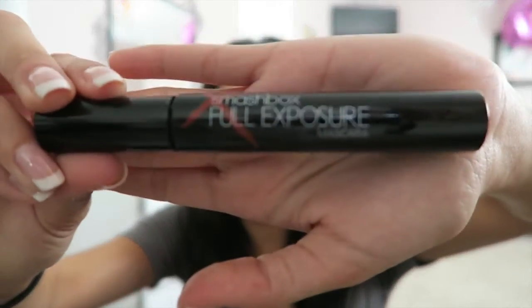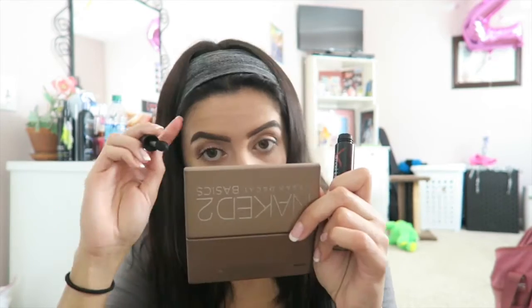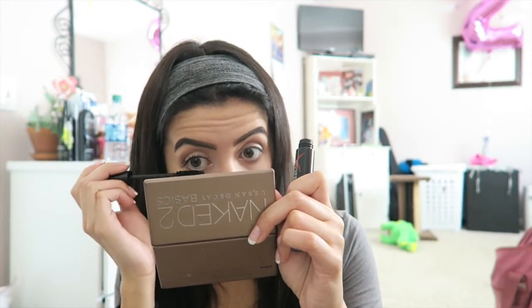So my light died, so I'm just going to have to finish this out like this — that's just fantastic. So now for my eyelashes I am going to use the Smashbox Full Exposure Mascara. I really like this one. I have been blessed with very long natural eyelashes, so this is really nice. I like to put a little bit on my bottom lashes too. I'm not very good at top eyeliner — I only do that for like special occasions, so I'm going to skip that for today to save us both the trouble.